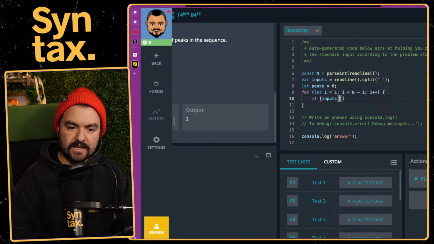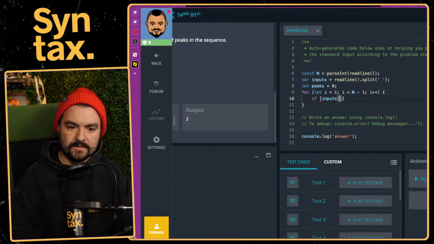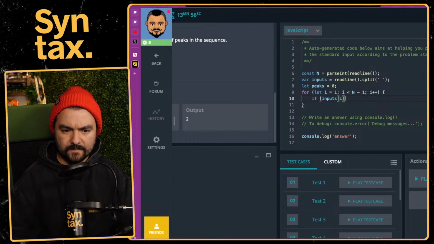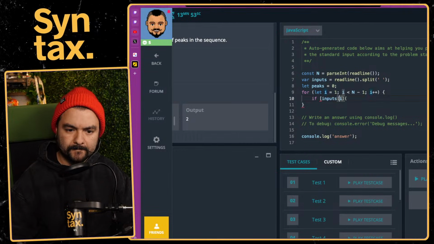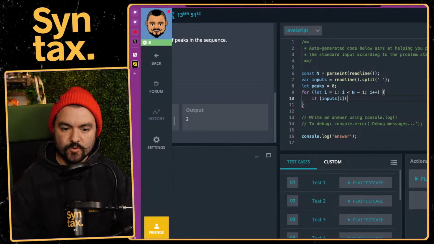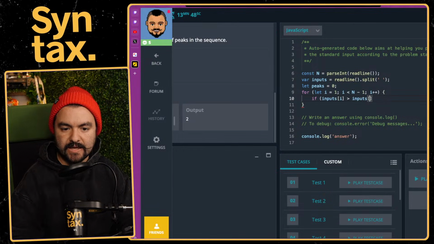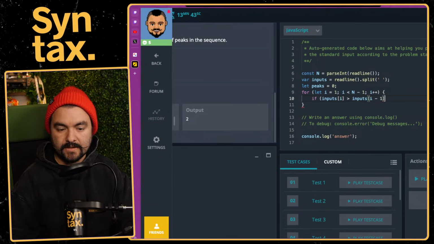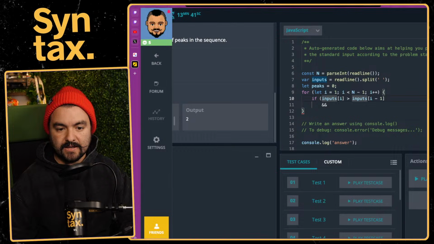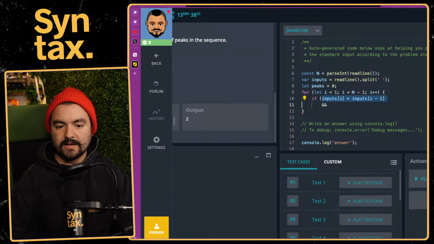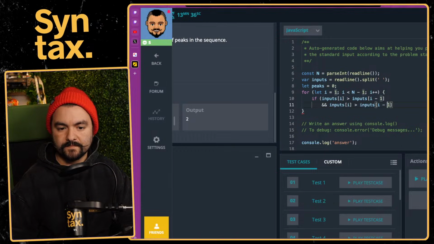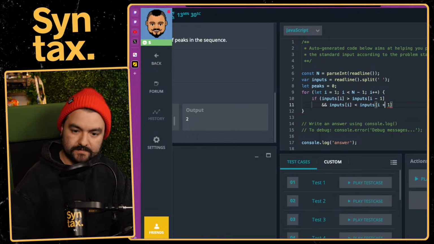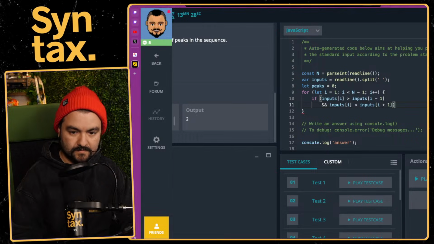So if inputs at i is greater than inputs at i - 1, and inputs at i is less than inputs at i + 1, then that's a peak.